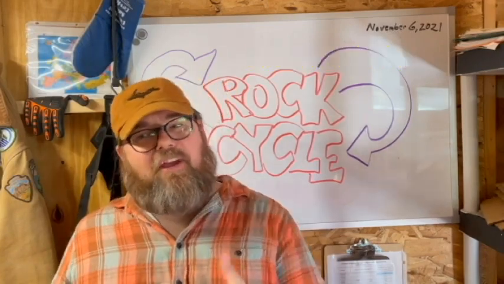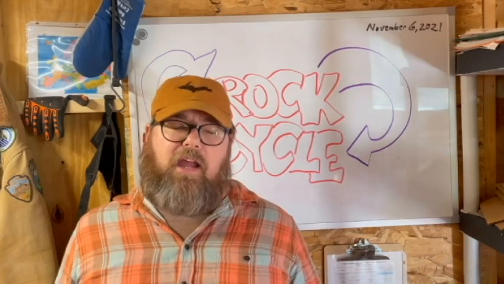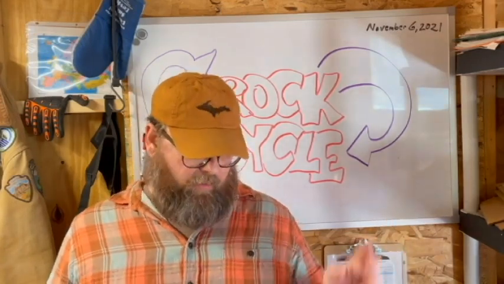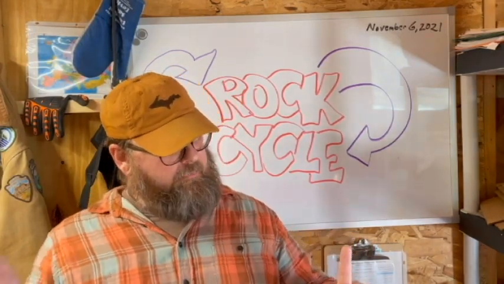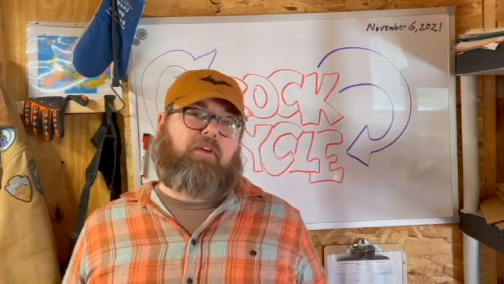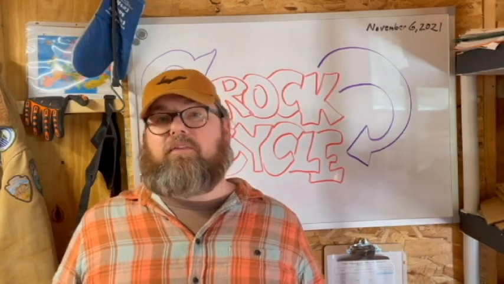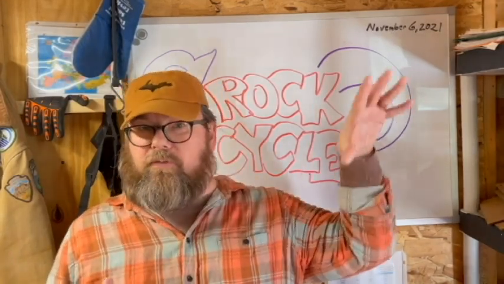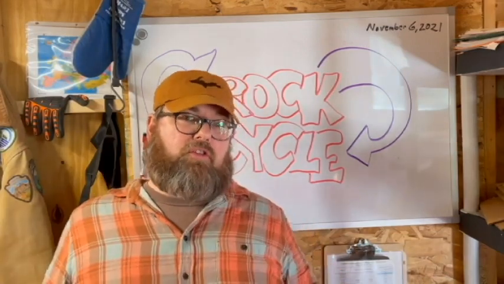And there's a certain type of metamorphic rock called a migmatite that a lot of geologists would like to pull out as a fourth classification of rock, but most of us just consider them metamorphic. So it's not really something you need to concern yourself with because they're very complex, but being really simple. And what I mean by that is lithologically, the makeup of them is pretty simple. It's easy to pick out the minerals. What's complex is the history. And I've touched on this before with metamorphic rocks. Metamorphic rocks that are formed from things like sedimentary rocks, depending on the grade of metamorphism, you can lose those initial structures.